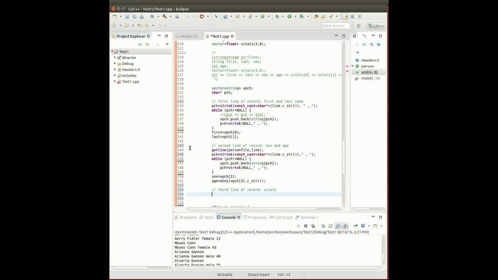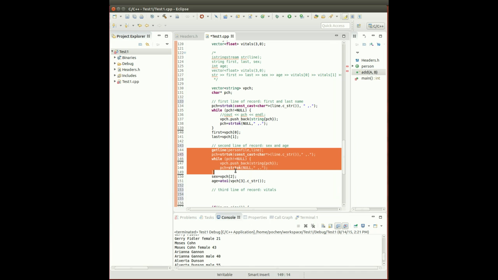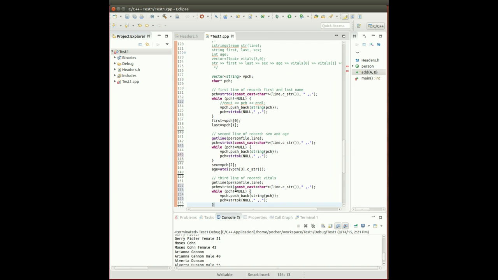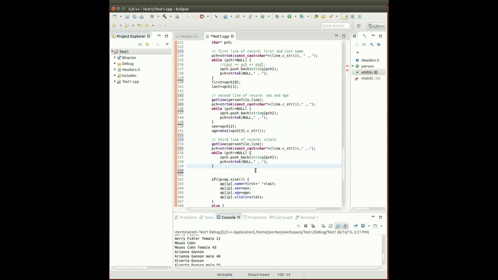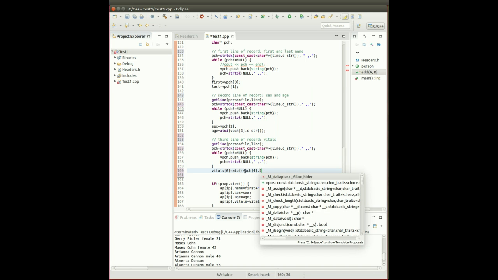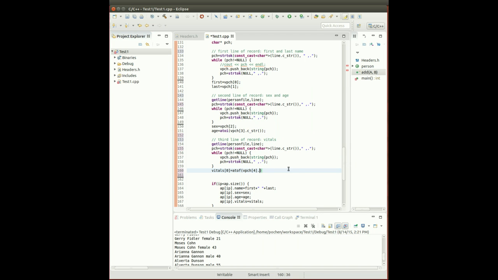Again, I can just copy and paste all these lines here, Control C, Control V, and then all I have to do is assign the vitals. But now I have to call atof. Again, I have to convert, because vpch[4] now is a string, I have to convert it into a char star.